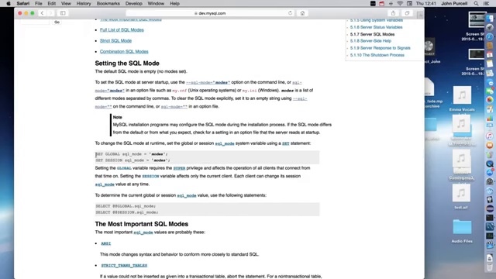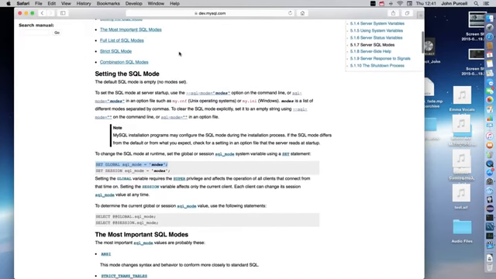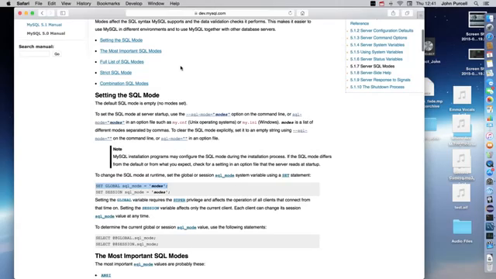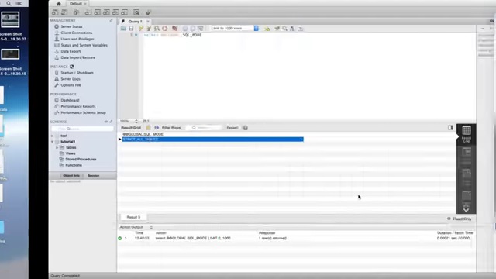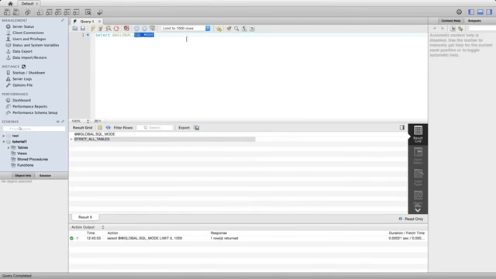There you can see various ways of setting this SQL mode, the most important SQL modes, and various things you can set it to. You can also see how to set this value in your configuration file to set it sort of permanently. We'll take a look at what this actually does in a minute, and we'll see that it can affect how our queries run.